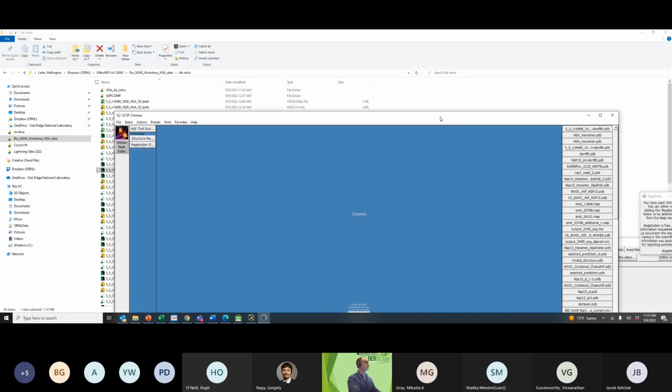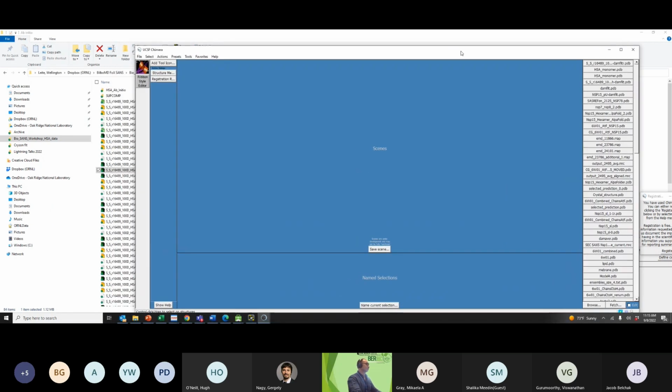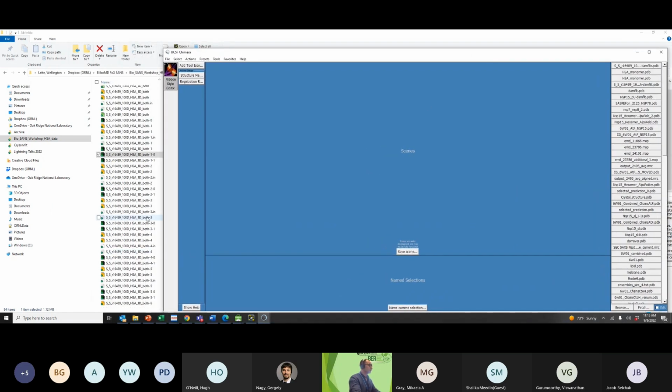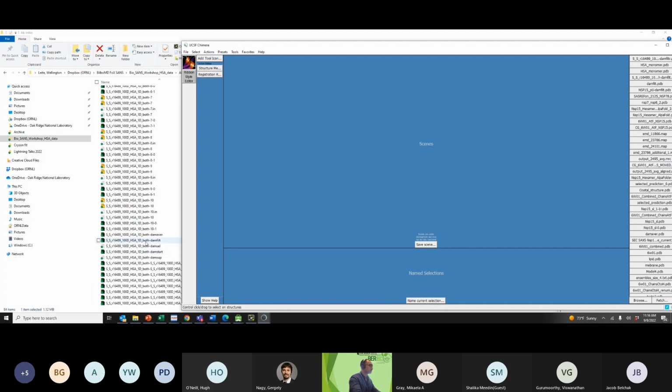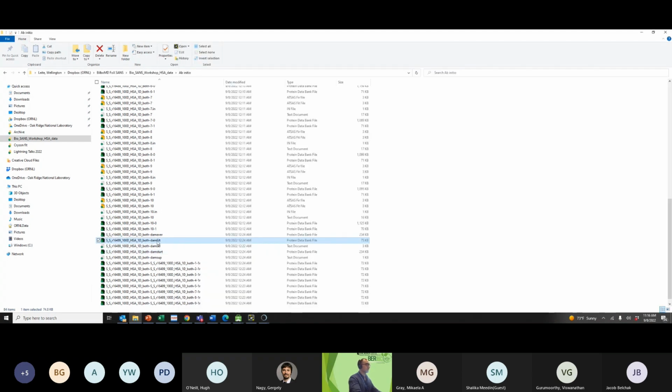If you look in your folder, the final file you should be looking for after the results come out is the one with filt, which is after everything was processed. So the final file that has the ab initio reconstruction shape done is this file. So we're going to look at this file in Chimera.